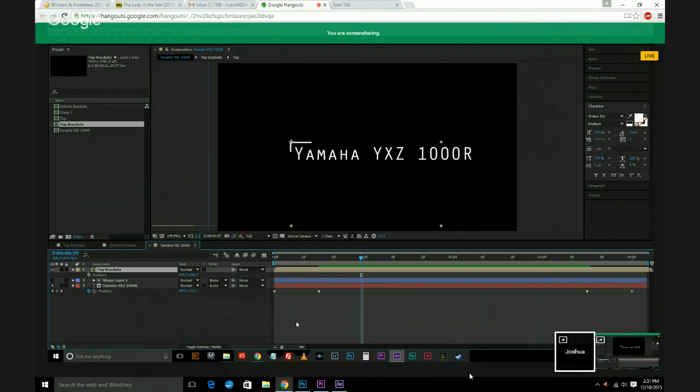So you can see where both of these end right here. This one continues off, it goes way off down there. What I'm going to do is duplicate this layer. I'm going to take this top bracket and push Control D to duplicate it. And then I'm going to drag this end of it this way.